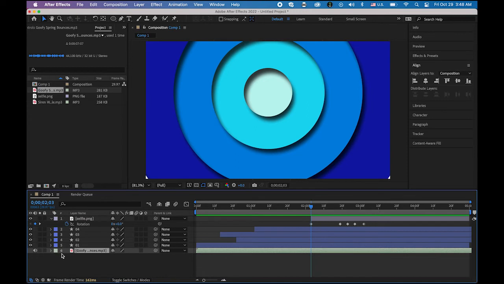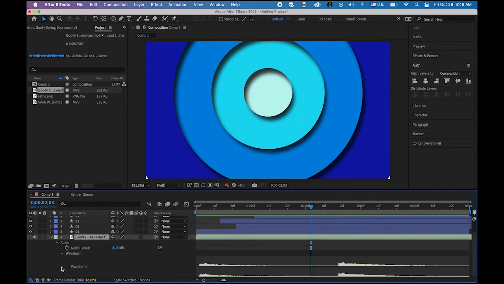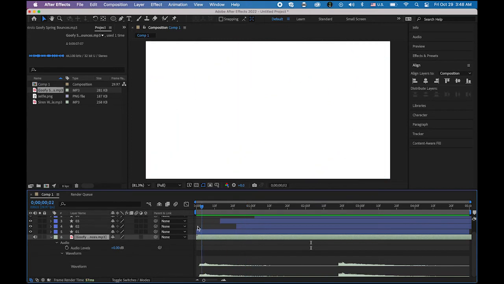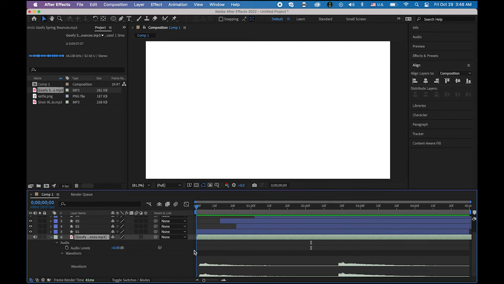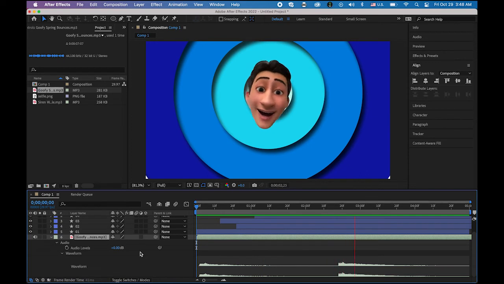In your sound layer, the location of this layer, the bottom or top, it really doesn't matter. Anywhere is fine. Okay, and then there are sub layers, audio, and waveform. As you can see, there are a few kinds of sounds here. So let's listen to it. I think that works fine. I think that's a perfect match. So I don't want to keep that.